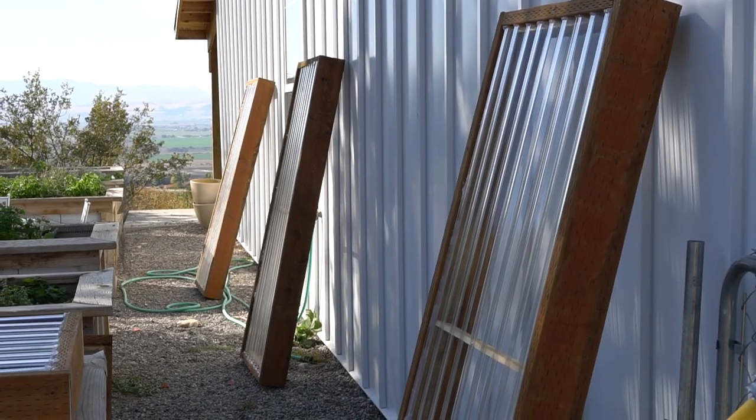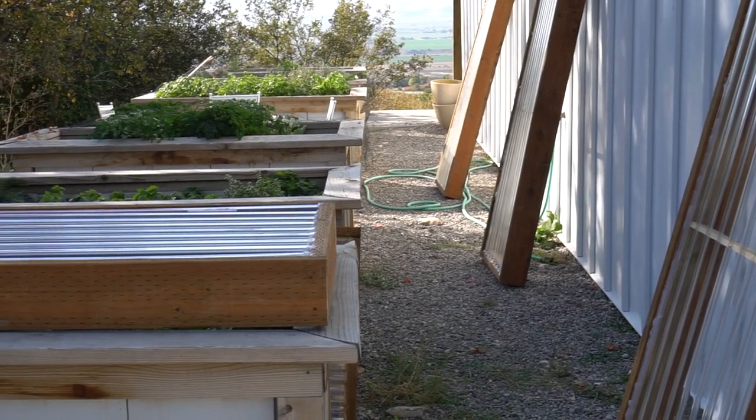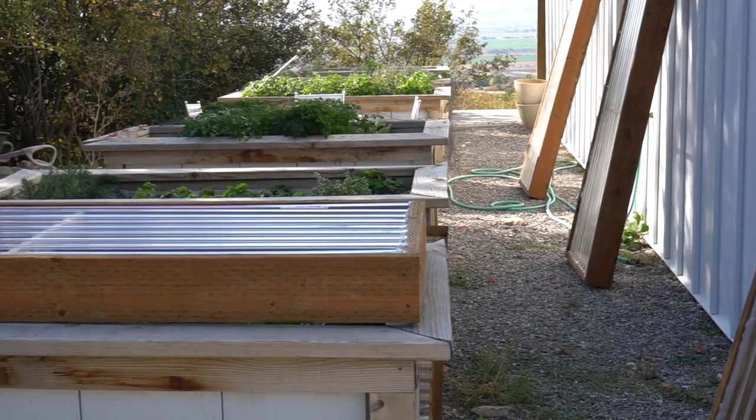I did some research and found cold frames and their design. Basically a cold frame is a box with a clear lid that goes over your plants — it insulates them but still allows light to come in. There are a lot of different opinions on how effective they are, but from what I've seen, I should be able to keep plants going all winter long if they're a cold-hardy plant. There are different lettuce varieties designed for cold weather that'll keep on growing, so you can have salads all through the year.